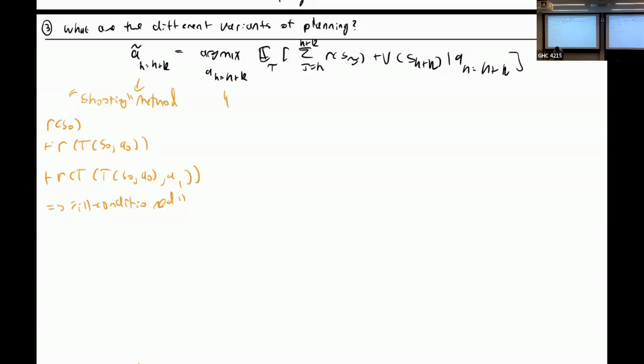Let's look at this here. Oftentimes taking an argmax over all sequences of actions, even of depth k, can be really, really hard. So in practice, you'll relax to sampling a bunch from some base policy, getting some set of, let's say, m samples, and then argmaxing over this finite set of samples. So you can imagine this being relaxed to something like argmax over a1 to an, where each a sub i is sampled from pi b, and I'm using the vector notation here to mean the k-step plan.